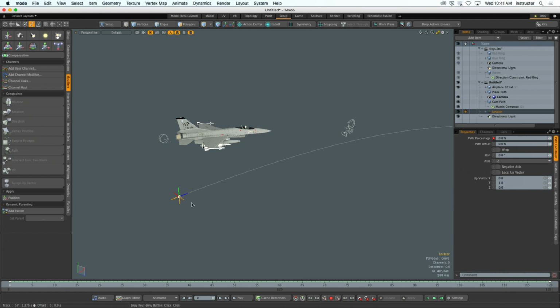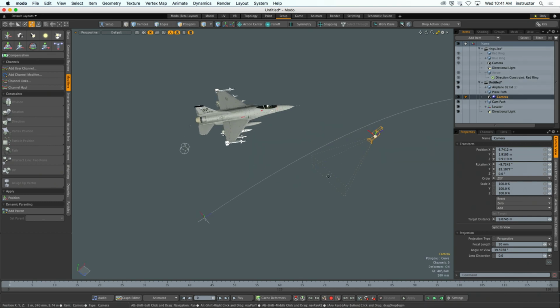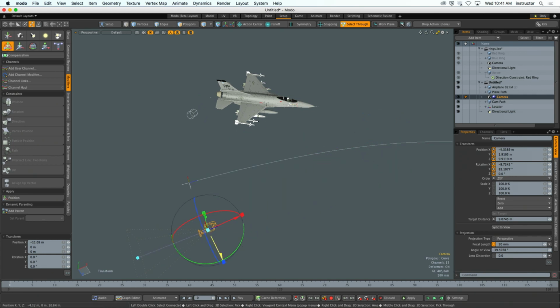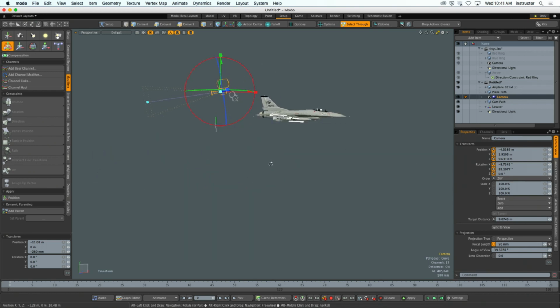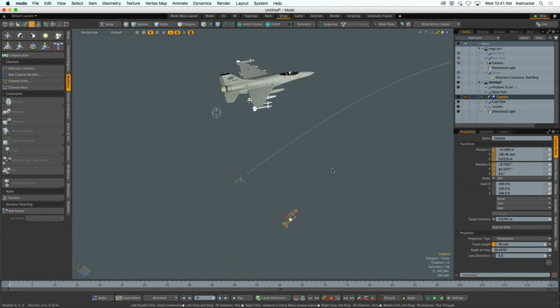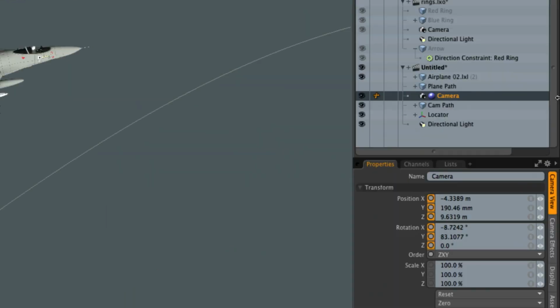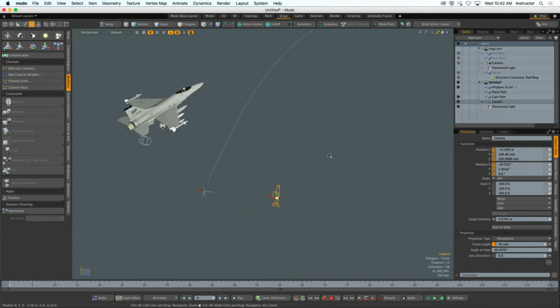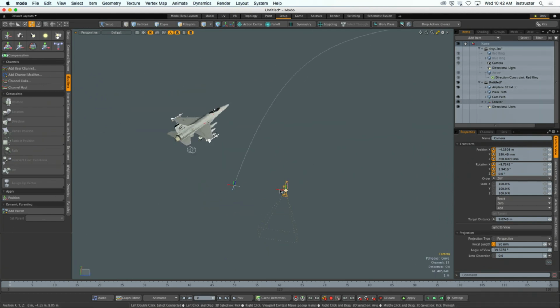Okay? Now, what if I take my camera and I'm going to move it kind of close. It doesn't have to be exactly on the locator. Actually, I think for visual purposes, maybe it's best that it's not at the exact same location, just so we can see what's going on, okay? So now I can take my camera and simply parent it to my locator, okay? Now, wherever the locator goes, it's going to drag the camera along with it. Hit the play button, we're off to the races, okay?